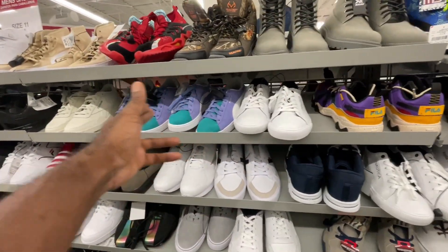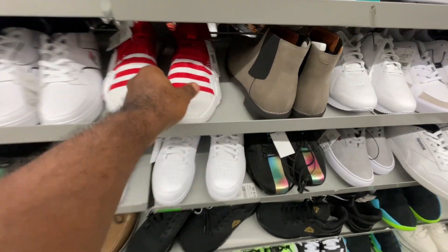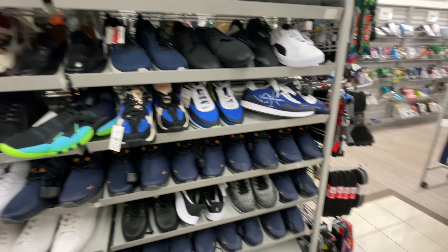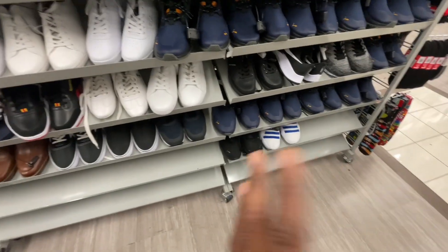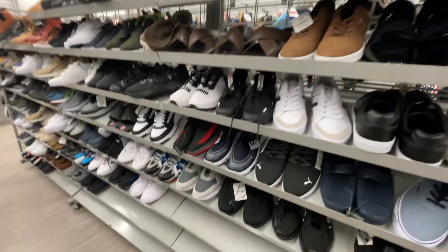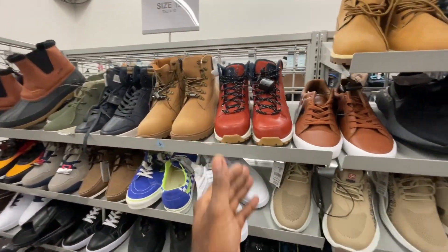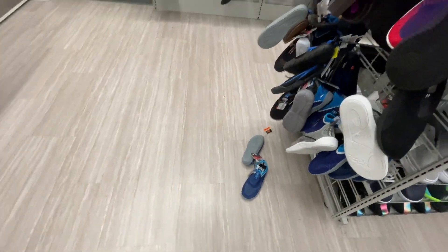More Puma Suedes, Trae Youngs, Jamals, and LeBrons in Volt Green. Found a Trae Young in a white and red colorway — so now we've seen white and blue, white and red, and the ombre colorway. They're playing The Weeknd really loud in here. More Trae Youngs still popping up. In size 11.5 working up to 12, got some Nike running shoes with React soles for $40. More Nike boots in copper and another pair of Trae Youngs.